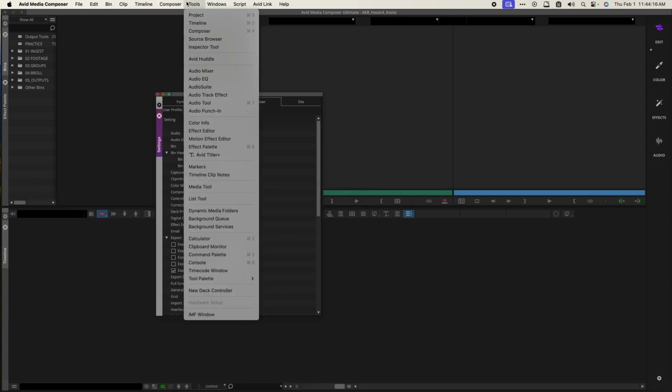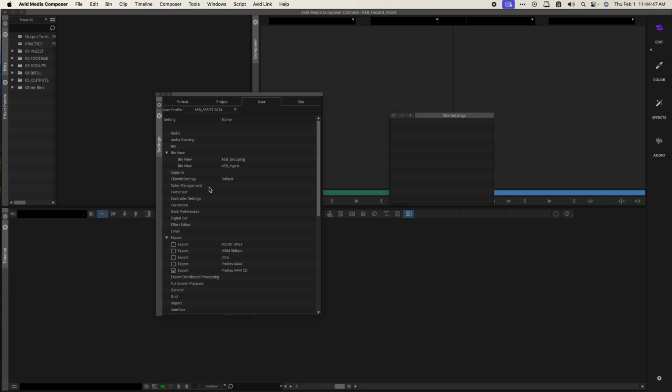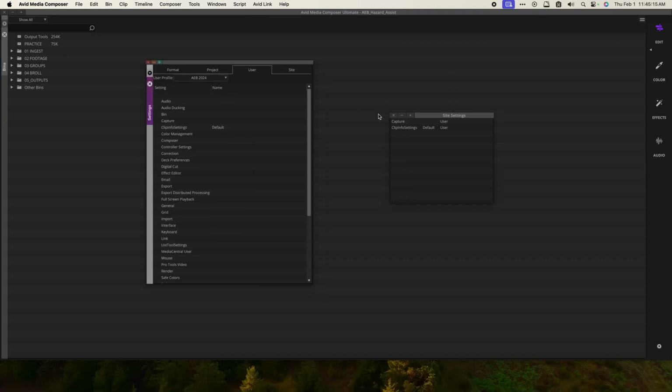One more thing is if you come onto a project where they have very specific export settings, instead of recreating the export settings, what you can actually do is, under Windows, there's something called site settings. In site settings, you can drag and drop settings from the user settings panel and then switch to another user and drag them back over. So if you are working with somebody who already has settings and you need to bring those over, you don't have to recreate them. As long as their user settings are also on the system, you can bring them over that way.